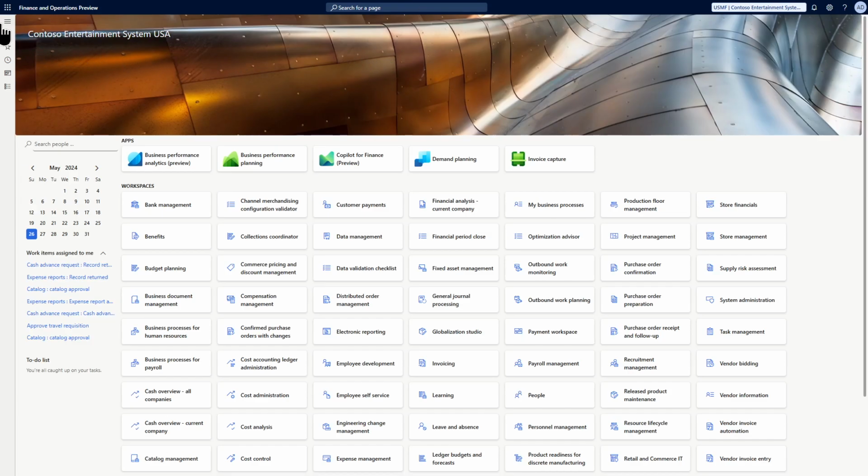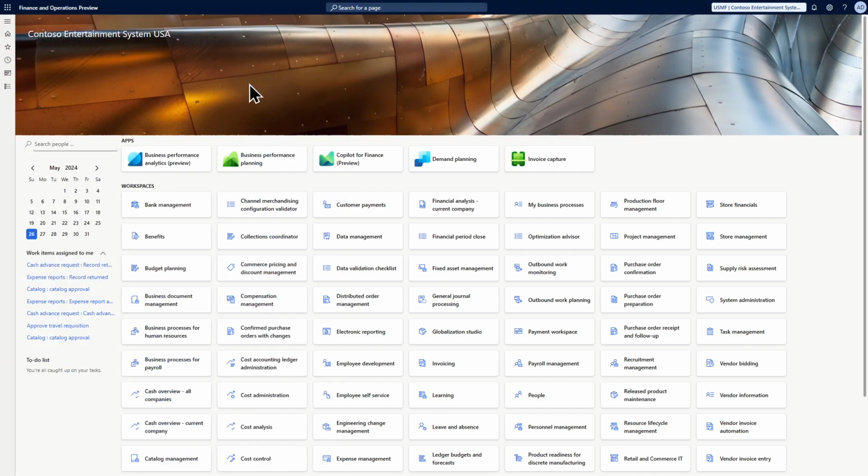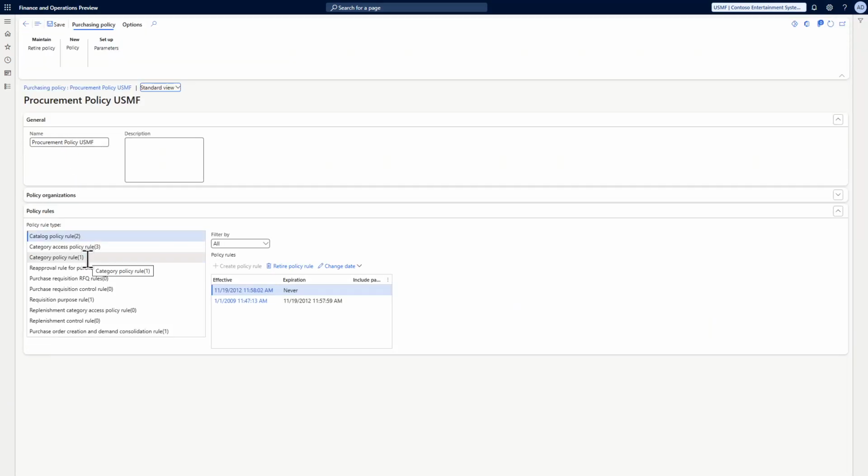The next topic that I want to show you is the purchasing policy. You need to go to Procurement and Sourcing, Setup, Policies, then Purchasing Policies. From here, you can set multiple policies according to your business needs.